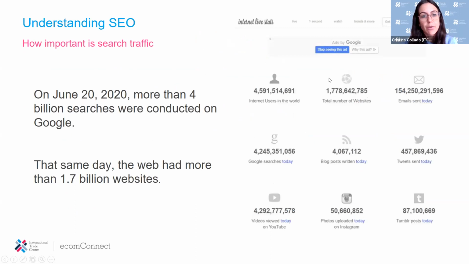And how important is search traffic, and why is it important to understand SEO? Well, because there are billions of searches out there. People are constantly going on Google and searching. So it's very important to optimize our online presence to appear there.